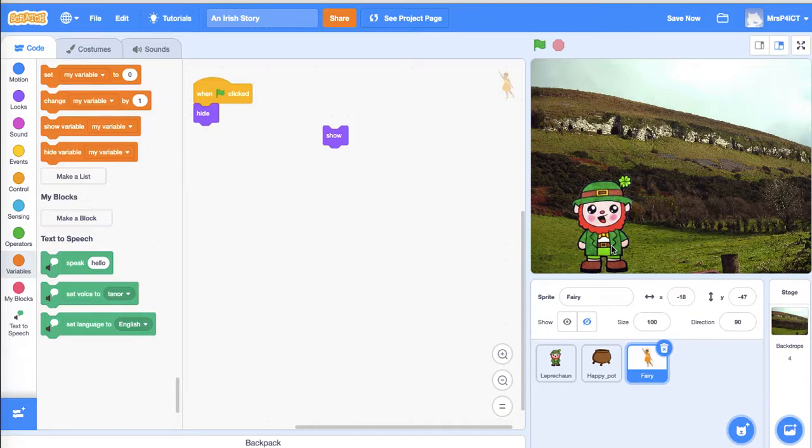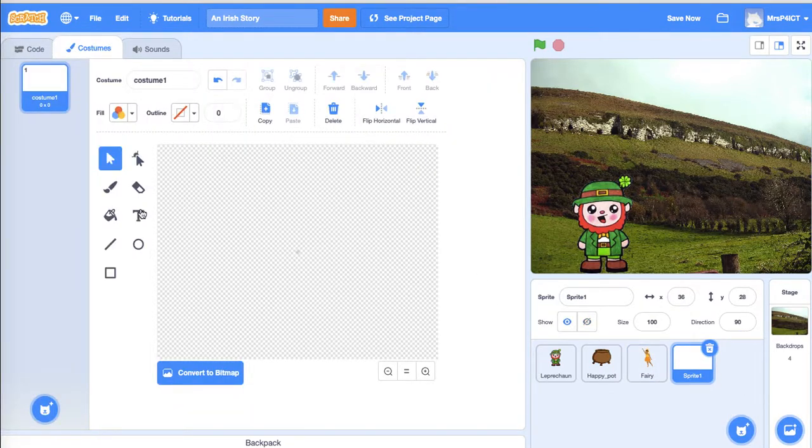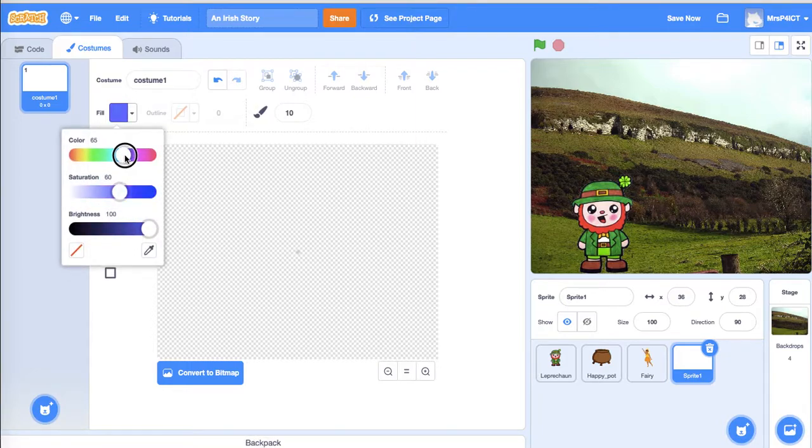So first of all, I'm going to have to create a clone. So first of all, I'm going to paint some rain. I'm sure I can do it like this. A nice blue colour, the rain. Yep, maybe a little lighter. Little raindroppy things.